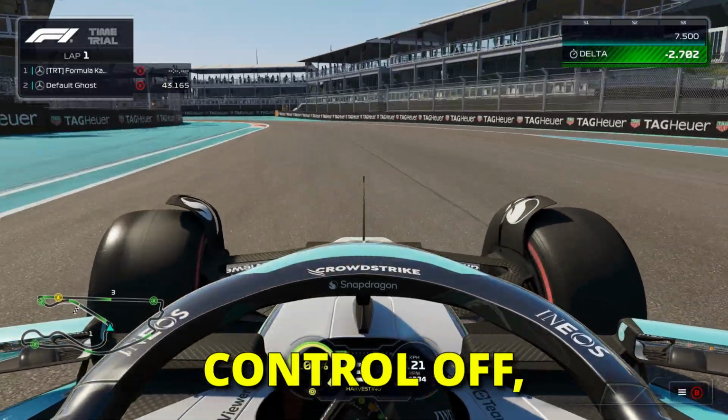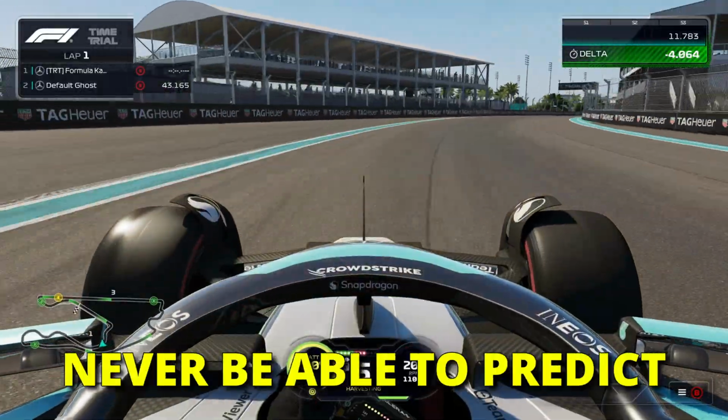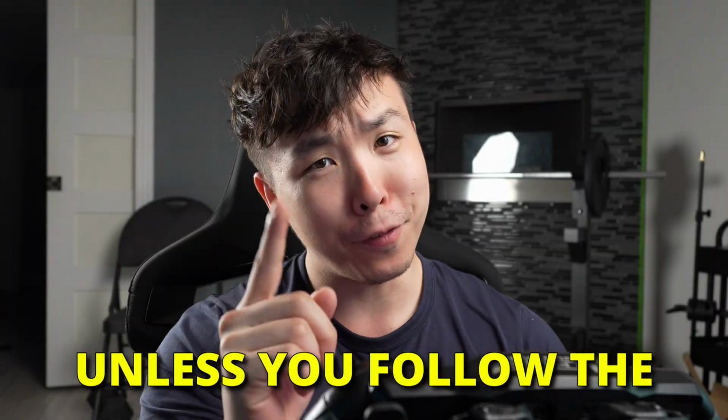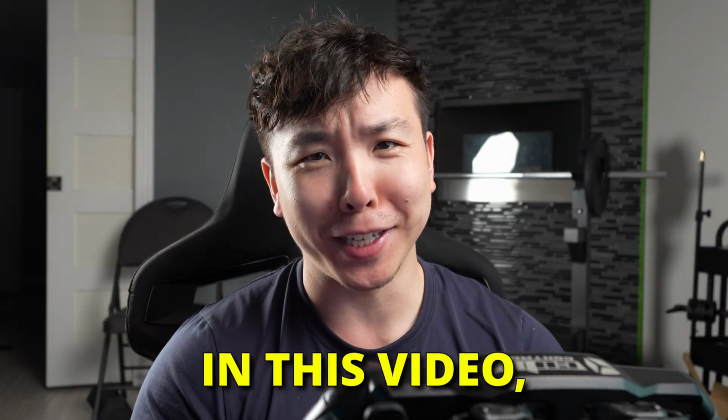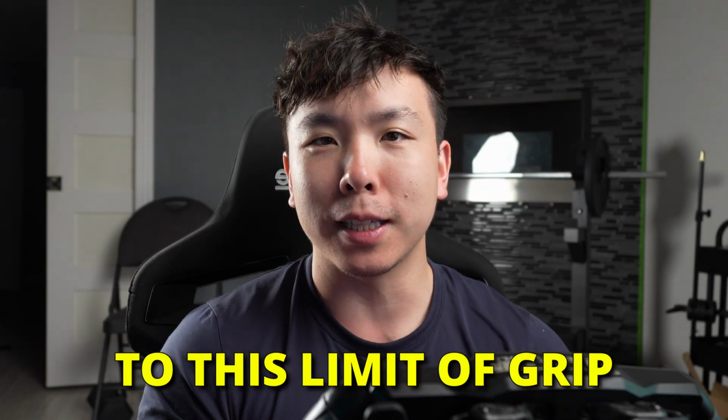When you turn traction control off, you're essentially doing the computer's job. But a human brain will never be able to predict or react as quickly as a computer could, unless you follow the exact steps in this video. Because I'm gonna show you how to get as close as possible to this limit of grip. Are you ready? Let's go.